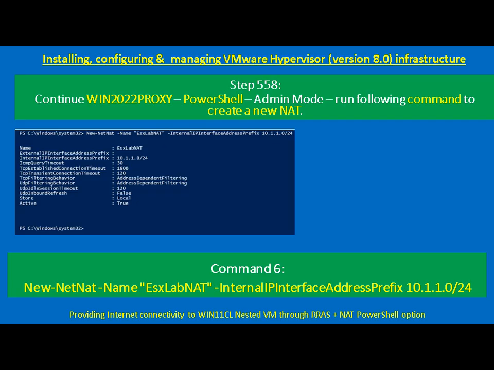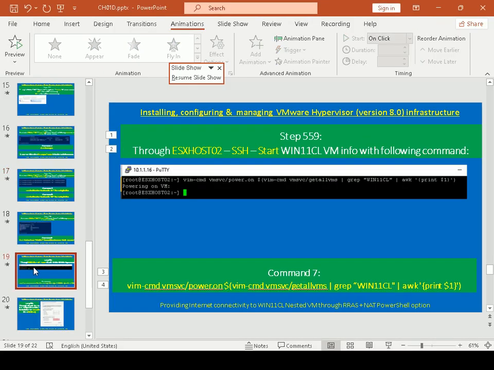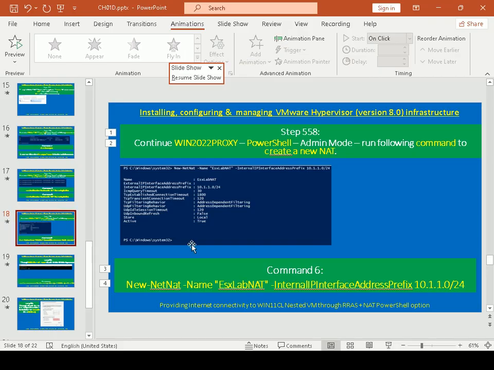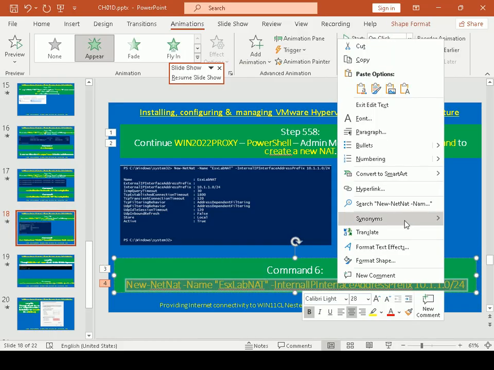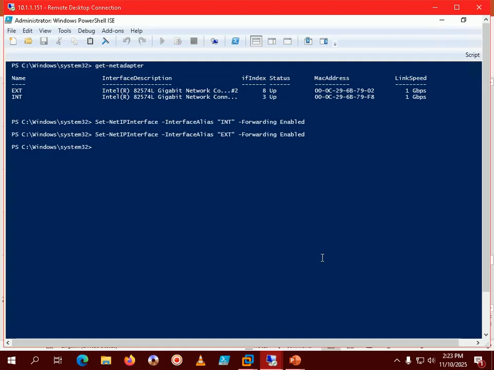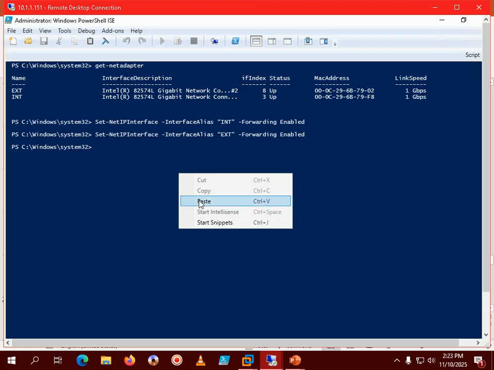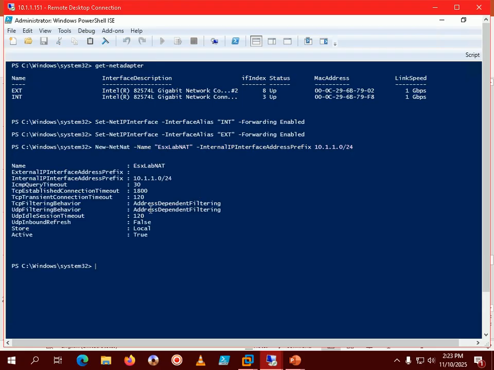Okay, so I will just copy this command and go back to my proxy, paste this command and enter. Okay, so you can see over here this NAT interface has been created.